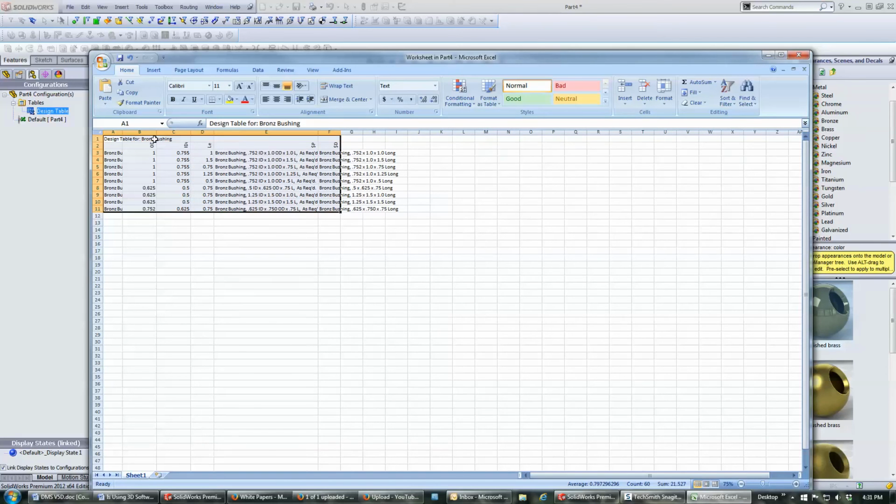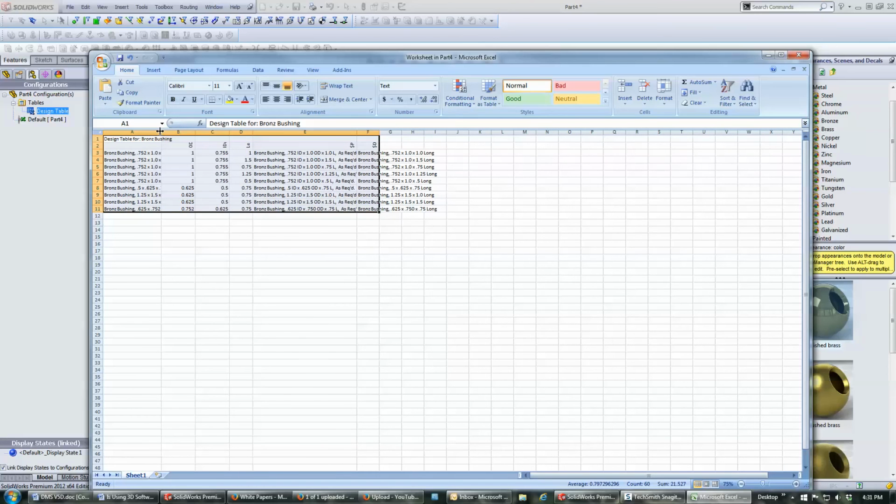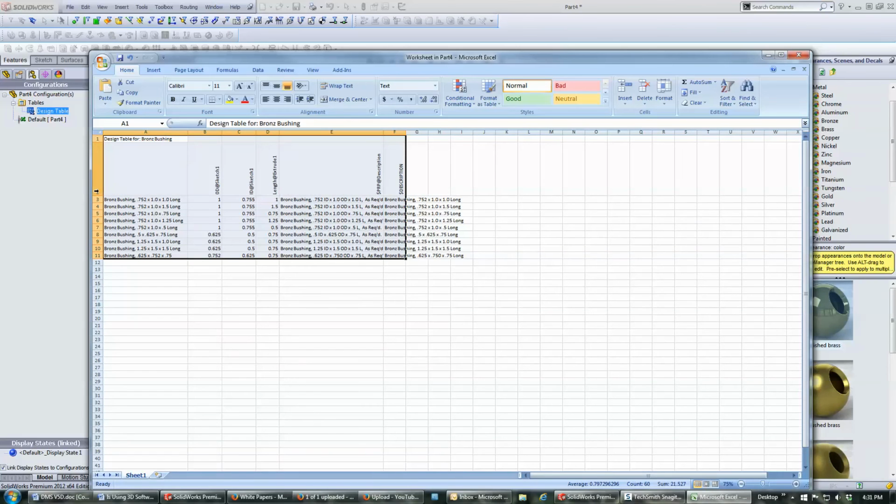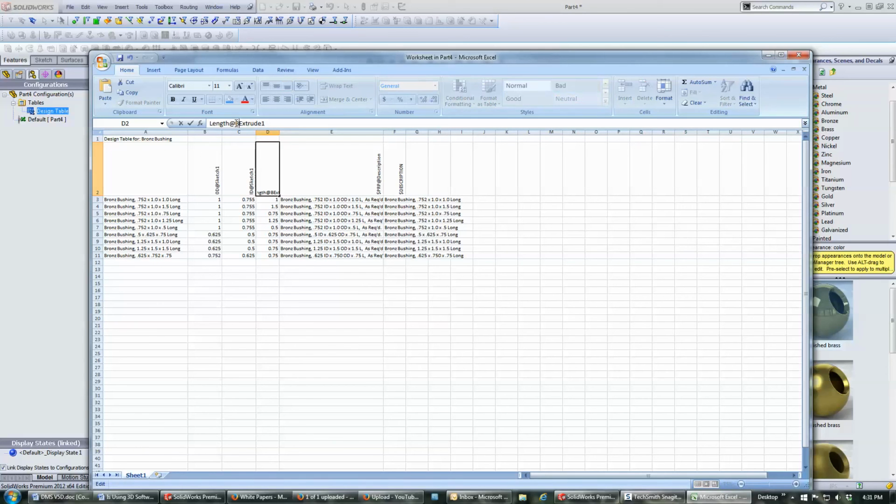One thing that we will have a problem, however, is that apparently 2012 labeled extrudes as a boss extrude, not just extrude. And you can see here in the 2013 table, which we copied over, it says extrude. So we need to go in here and type in boss-extrude 1, and that should match.